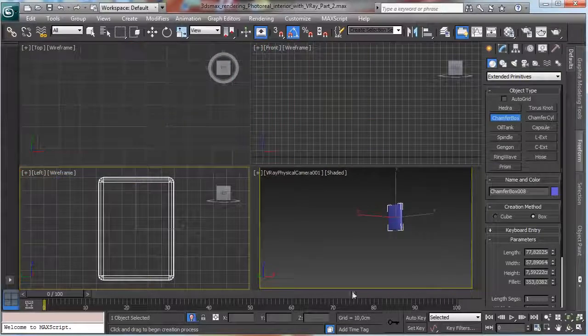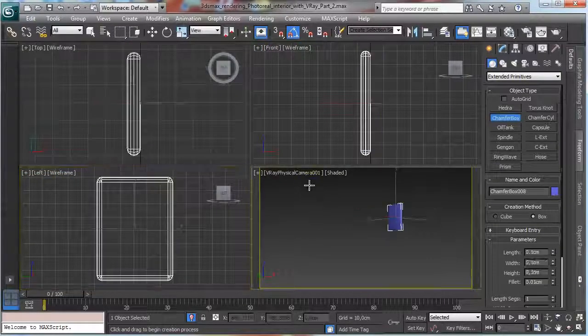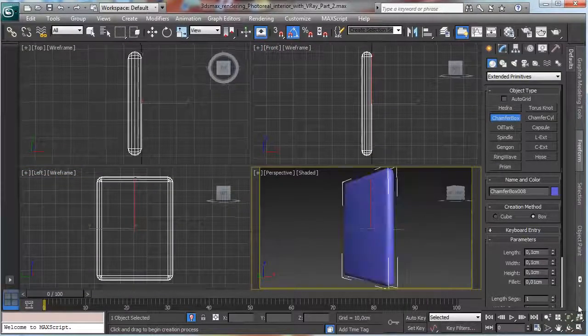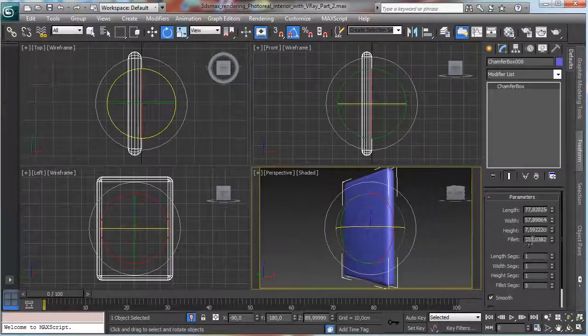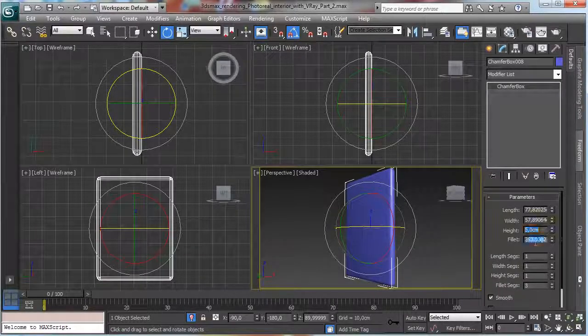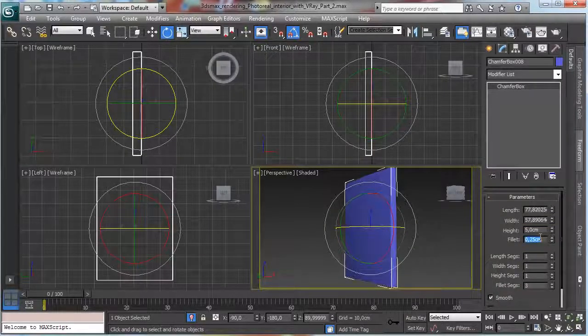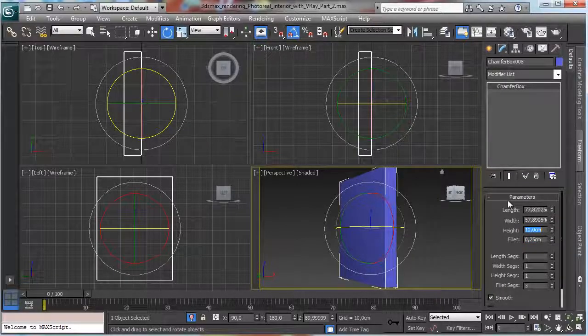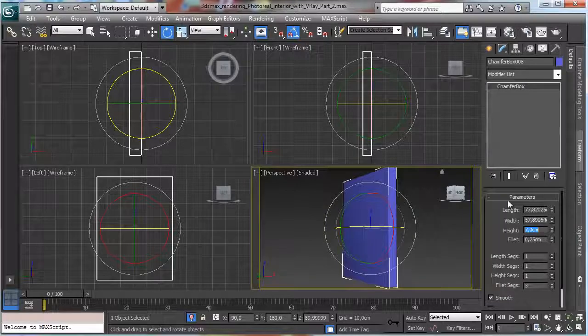And let's go in the isolation. There we can go for perspective, and we say that we have 0.25, 5 centimeters for the moment. We have 0.25 for the fillet, and we have, let's say, 10 centimeters, 7 centimeters.